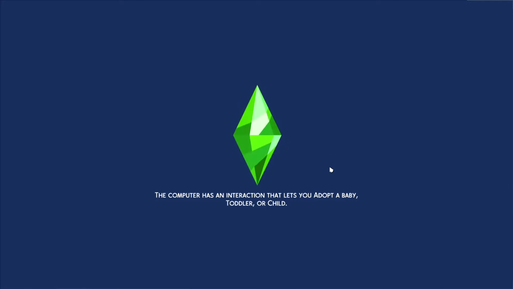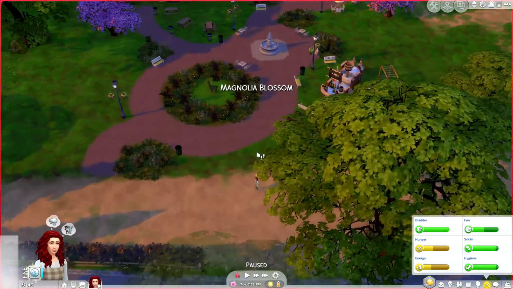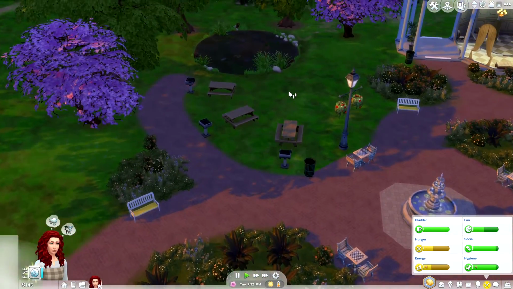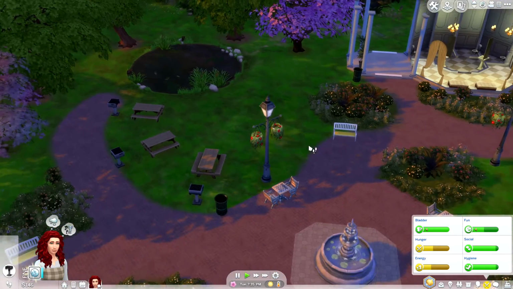Loading screen. Computer has an interaction that lets you adopt a baby, toddler, or child. Well, that's way in the future for her. She's way too busy trying to survive. Okay, let's go see if there's any food. Free food. Come on, free food. No, there isn't. Lovely. Alright.